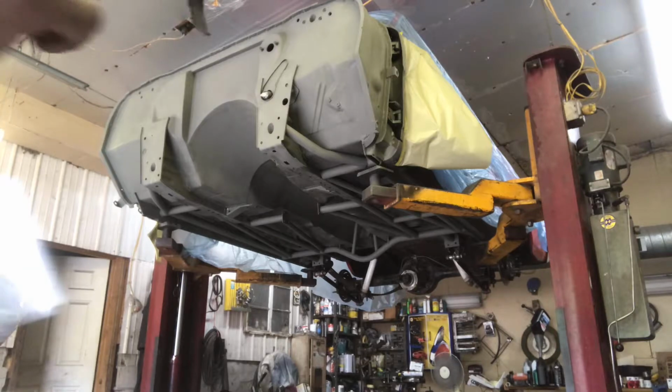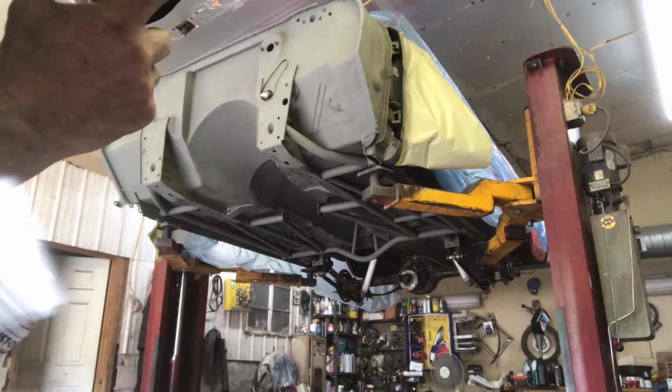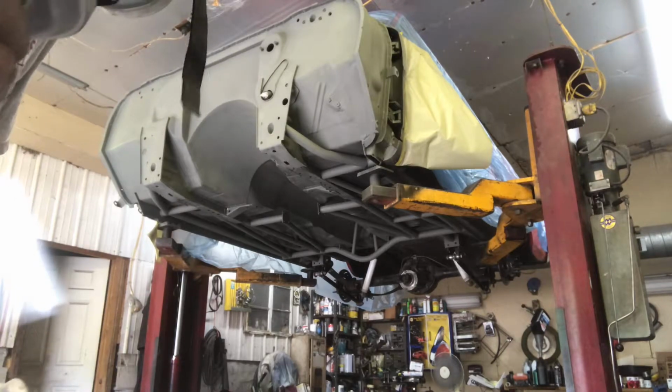We got the first one on there, looking good. We're gonna check it again, make sure we didn't miss nothing. Go over the bare spots, let it set up, and we'll start blacking it out.